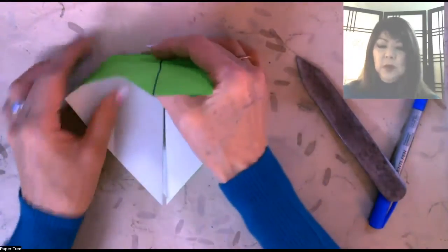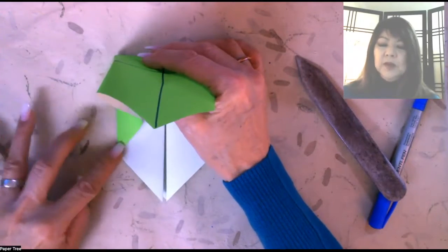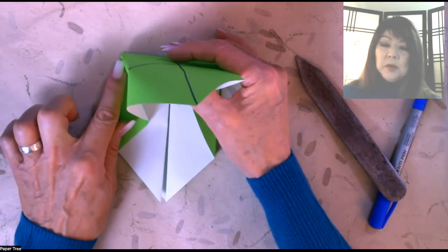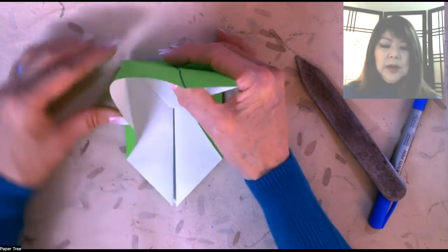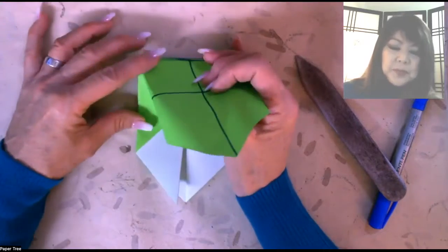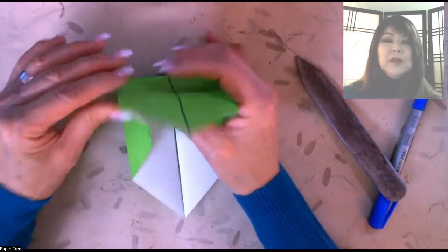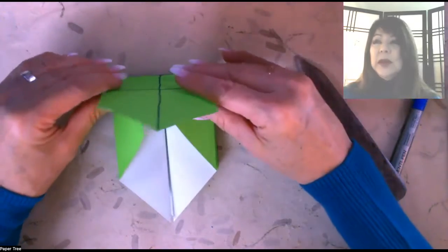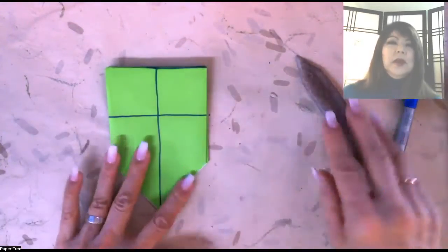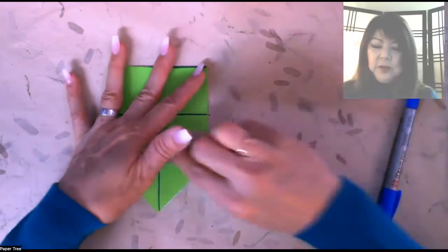So make sure we open it up, push this in. And you want to make sure that when you push it in, it goes all the way to the corner here. And then from there, you pinch up along the other crease. It should fall nicely in place because you reinforced it with the creasing tool. And then we're going to squash it down just like this. So let's go ahead and give all edges a nice flattening with the creasing tool.